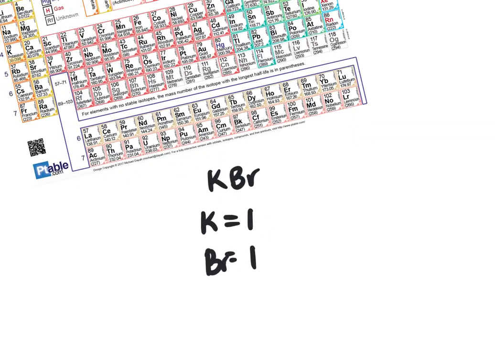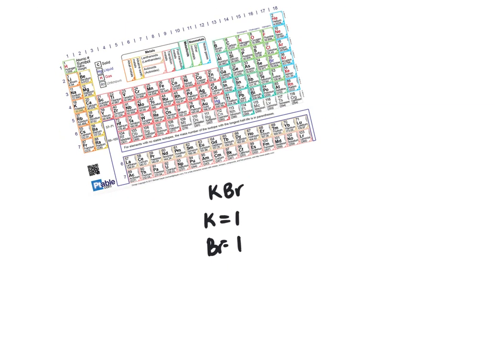So that's going to be potassium. I'm going to zoom out. It's going to be multiplied by 39.098. And then bromine is going to be right here. As you can see, there's bromine. So I'm just going to write the number for bromine, and that is going to be multiplied by 79.904. So once you find that, you're just going to add.